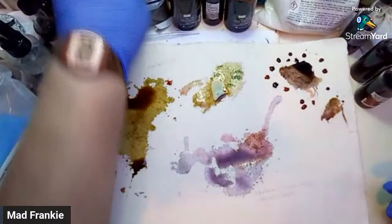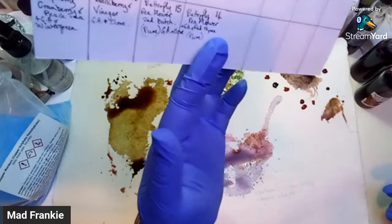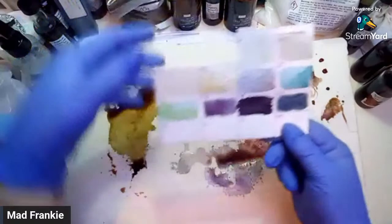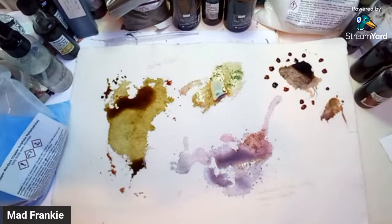Which one is the red cabbage? Oh, none of them. Typical. There's something past 14 that's a red cabbage. I think this is hibiscus here. So maybe the red cabbage are these. I think 25, 26, and 27. Let me have a look and hoik them out. That's why I'm trying to make a more comprehensive journal, so you know what's happening.